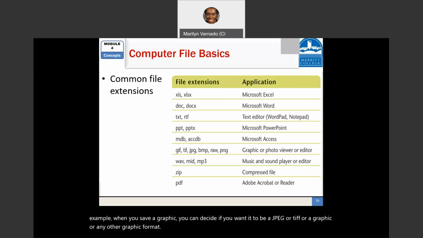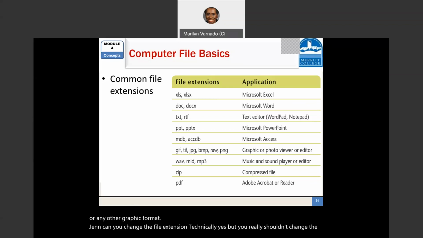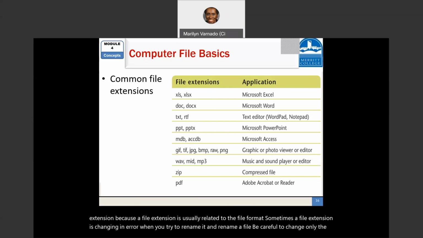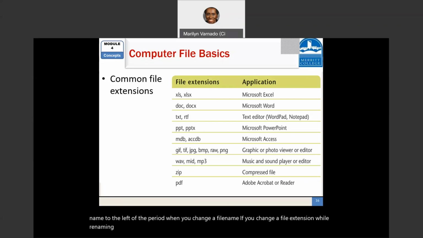Can you change the file extension? Technically, yes, but you really shouldn't change the file extension because a file extension is usually related to the file format. Sometimes a file extension is changed in error when you try to rename a file. Be careful to change only the name to the left of the period when you change a file name. If you change a file extension while renaming a file, the file will not be able to be opened.